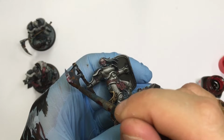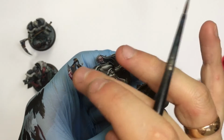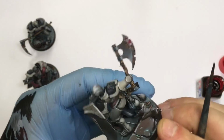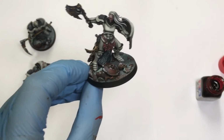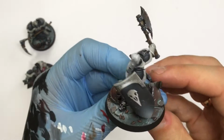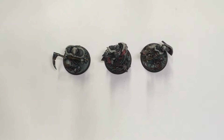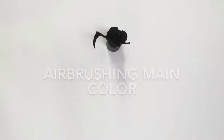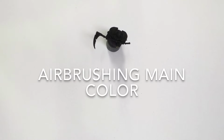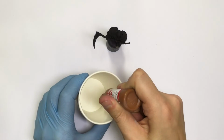And yeah, that's how they look at the very end of the paint job, and I will try to show you each step of the process. I will show you all the stuff I'm doing on the guy with the side, because I didn't want to stretch out the video too much, so I just picked one of them, and all the other stuff is the same, just on a different model. So all the techniques and other details are basically the same.